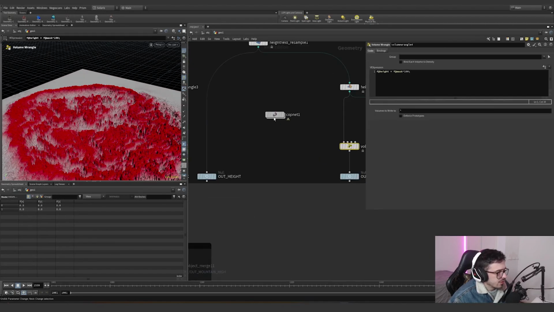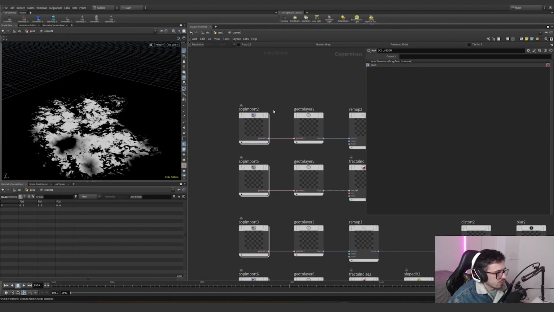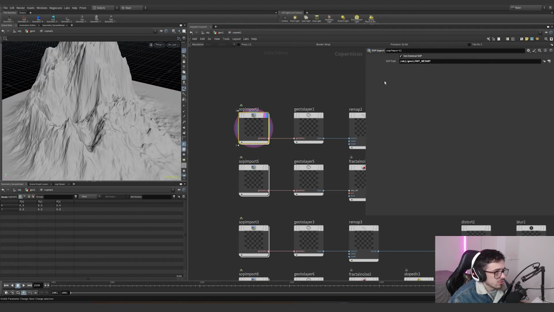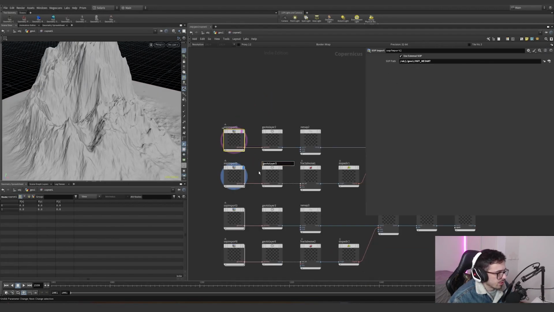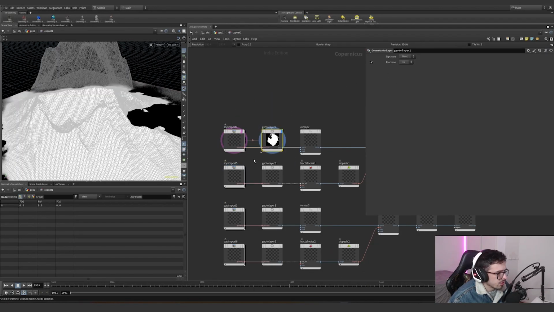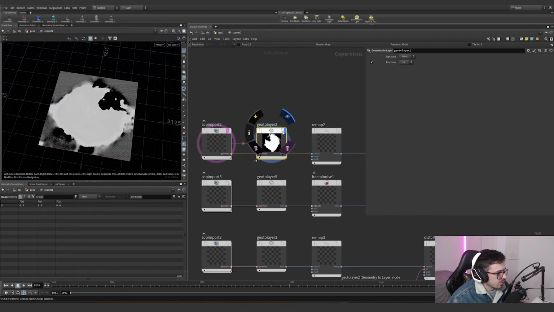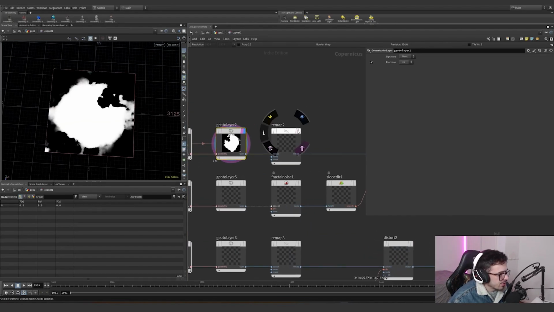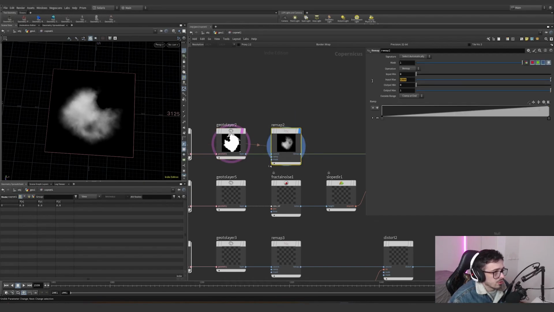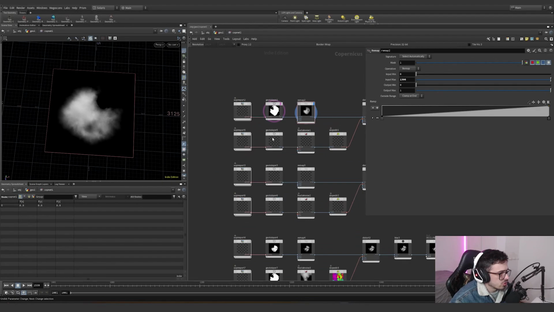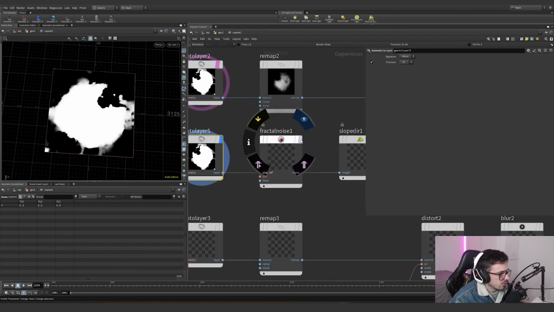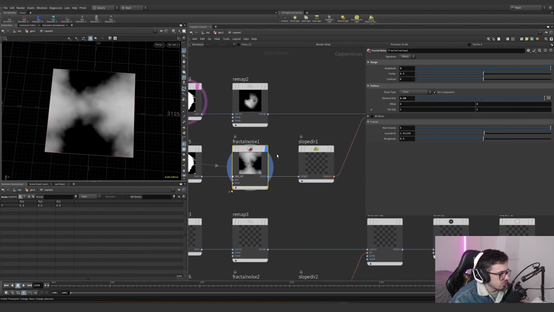So if we dive in and we drag everything, for example, this one, this is the height. What we can do is, for example, use Get Layer, and this will get our mask right here, and we can remap it with the values, which are, well, it's the height, and we can distort it. So in this case, I decided to do the same. I did a fractal noise, which I think is the same. Yeah, this part is wrong. Don't worry.